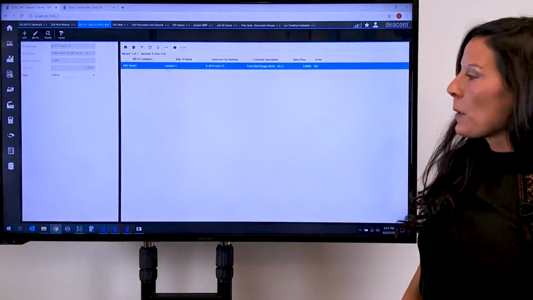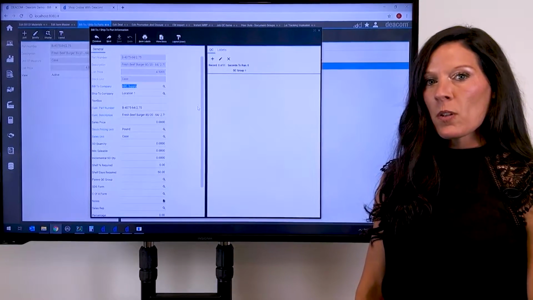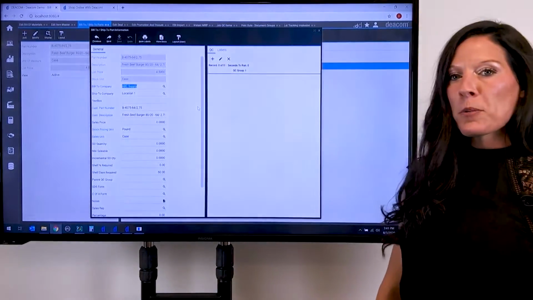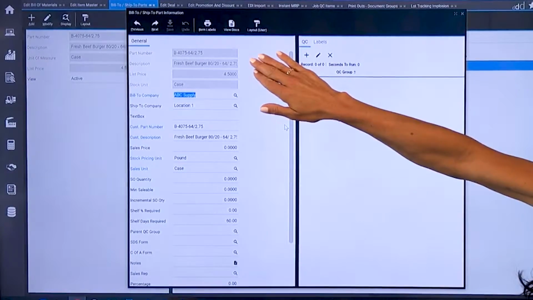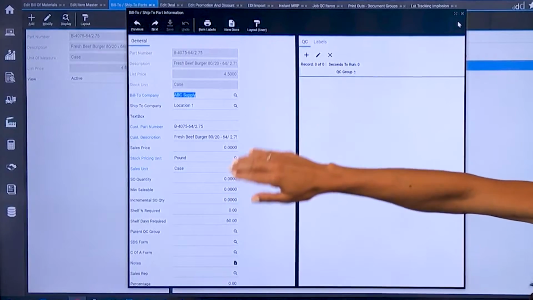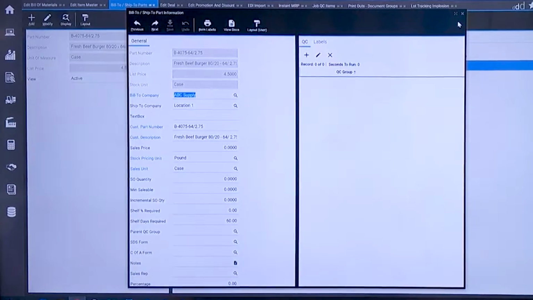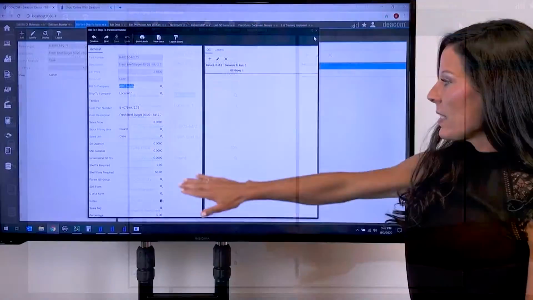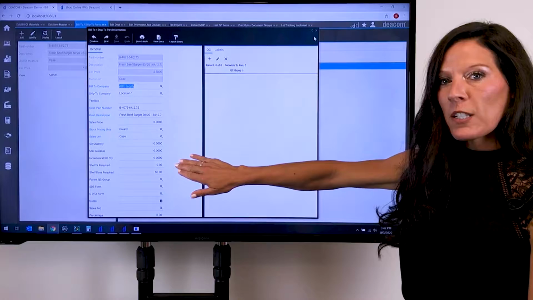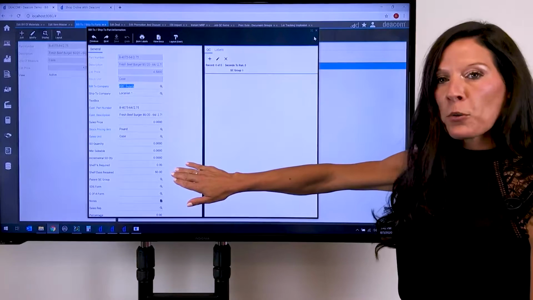When we look at different requirements we have for items specifically sold to customers, we handle that through what we call an item to customer part cross-reference screen. This is what allows organizations to establish rules when they sell a single product to multiple customers. So when we sell this product to either this bill to or all the way down to the ship to record, we can establish rules by price, the unit of measure that we sell or price it in, different rules on how we sell, for example, standard quantities, increments, minimums, as well as shelf life requirements.